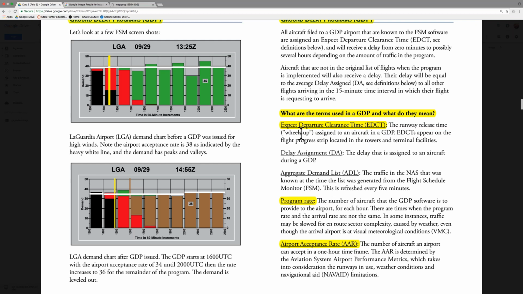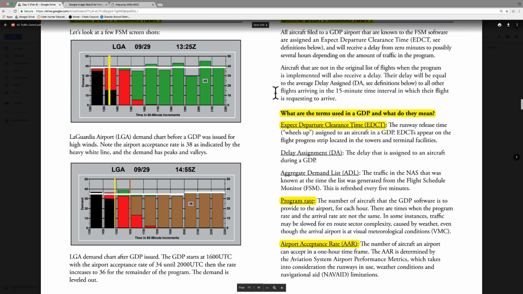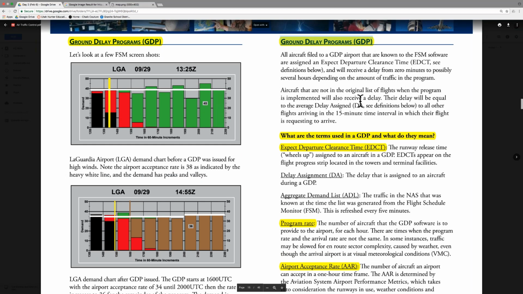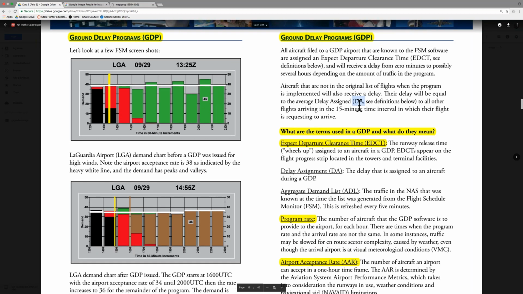So a ground stop, they just basically will not allow flights to depart a city until they give the green light. One of the delay programs that they use is called a GDP, or a ground delay program. And so a stop means that it's just a dead stop. No more movement until further notice.